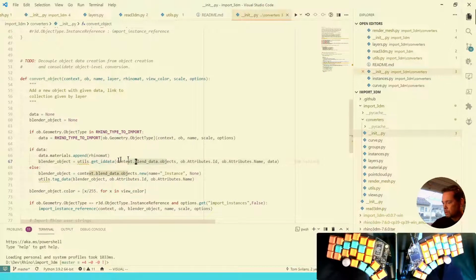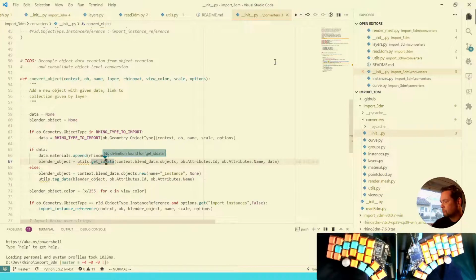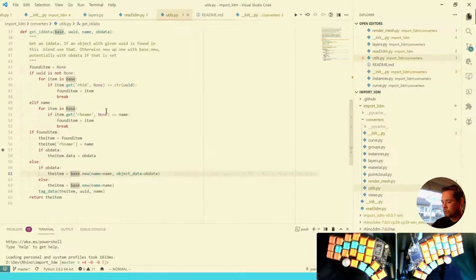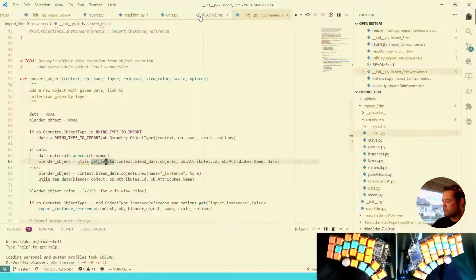So to objects, we add, either searching existing data with the ID and name, or at least the ID. And if it's new stuff, then we want to add it. We still don't get that, so it's under utils. So base is context. Let's move it a bit here.